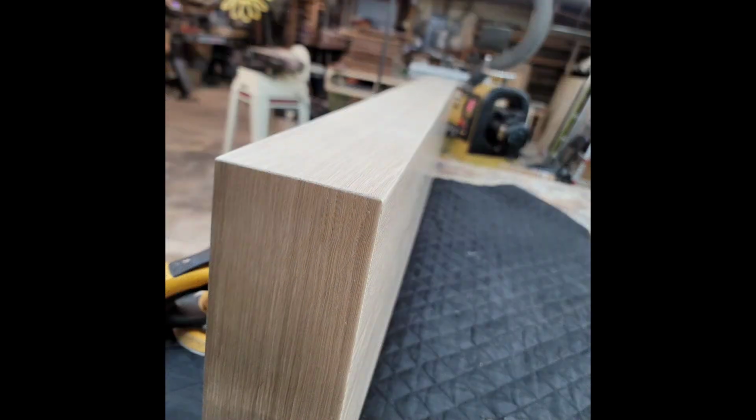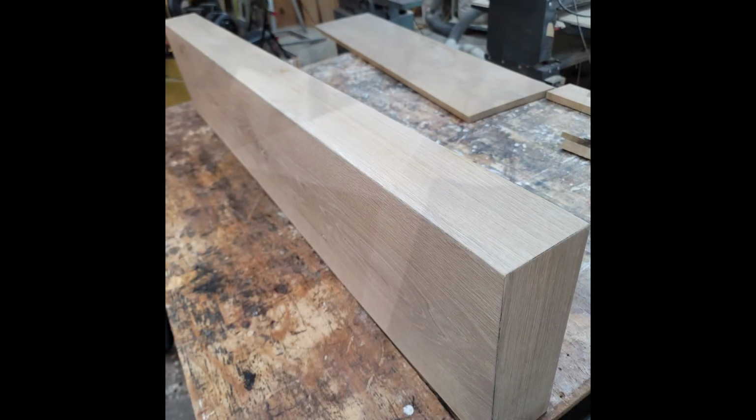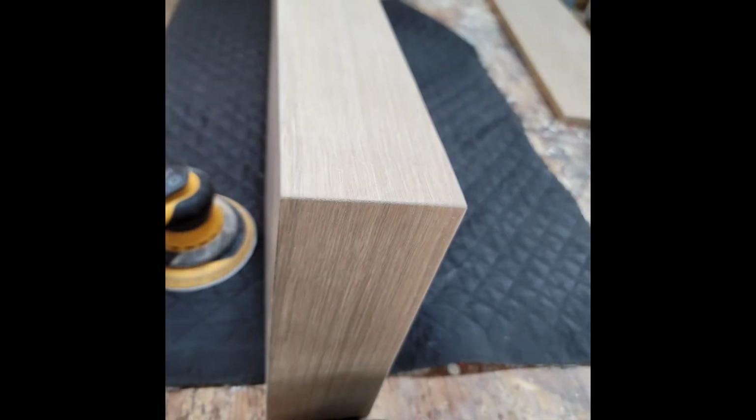And here's some finished pictures. It turned out very nice, I think. There's a couple spots where you can see the seam didn't line up the greatest, but once it gets a stain on there, I don't believe you'll be able to see it. And this is sanded at 320 and water popped and sanded again.